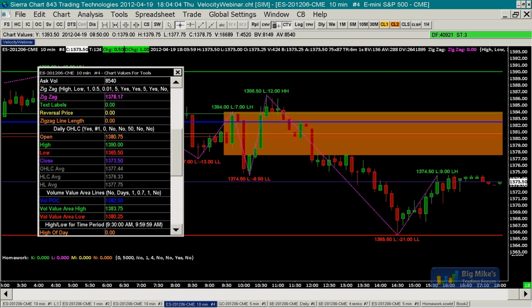And we've greatly reduced the memory usage when doing volume profiles, although it went up somewhat when we added the ability to extend the point of control and the value area forward until future intersection, because we had to pre-calculate all the profiles. But still, it's very memory efficient. And we've cut down memory use significantly in the last month.